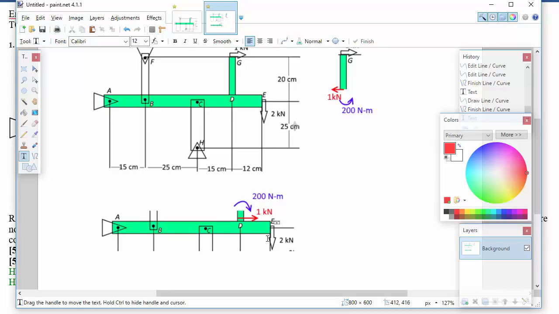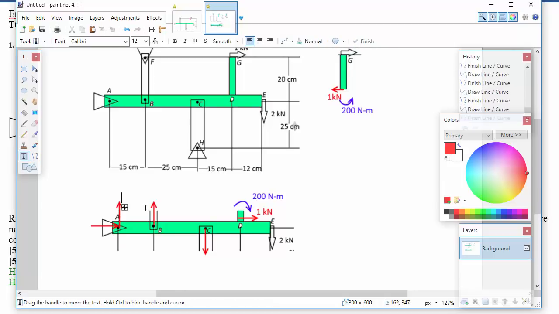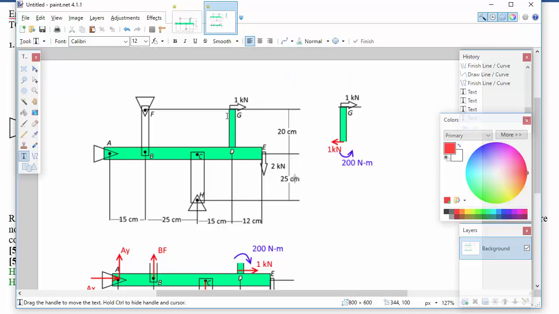Now, while we're here, we can also label the other forces. So we're labeling these in tension by default. And for AX and AY, we can draw those in whatever direction we like. So let's call that AY, AX, and this one is BF, and this one is CH. Okay, so we draw those in tension by default so that we can keep the sign convention, and that way we'll know at the end if we have a positive BF, that means it's tension, and a positive CH will mean that it's tension.